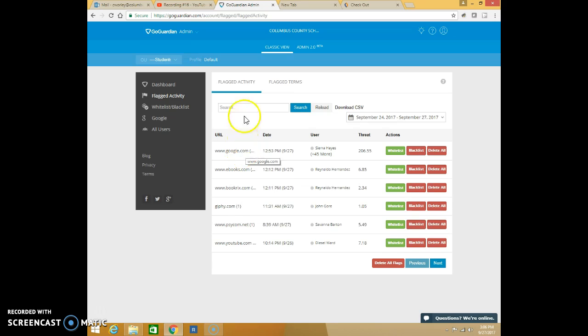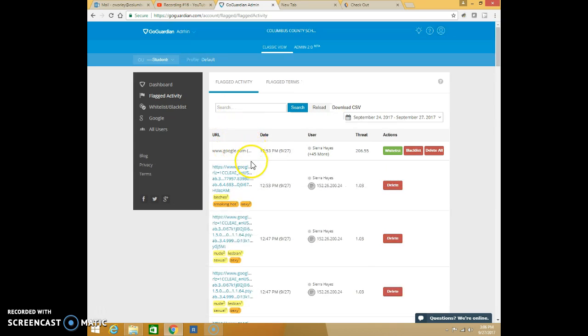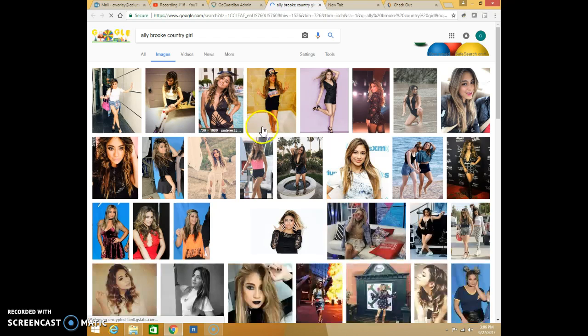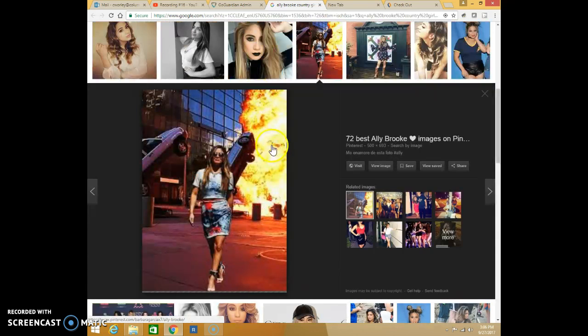So, I'll give you an example. If I click here on Google, most of it does not relate to classwork. If it's been flagged, it does not relate to classwork. If I click on the link, it'll actually show you what photo they've pulled up. So this is what this student has been looking at, and it's flagged her there.